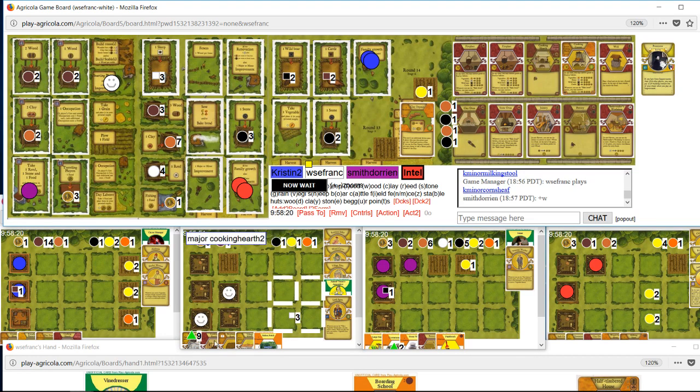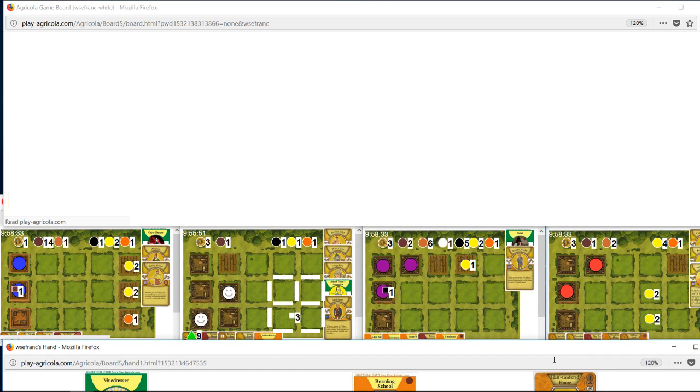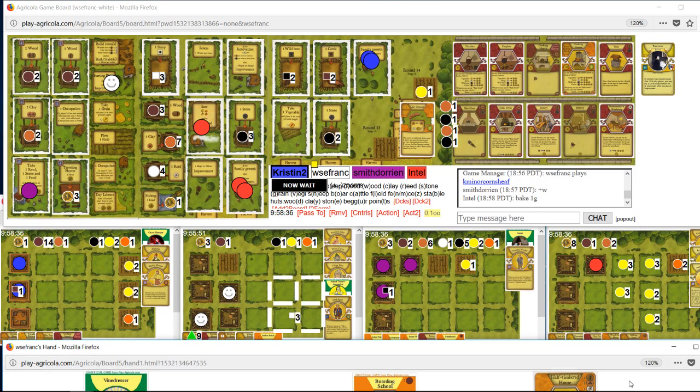I'm not going to take reed for the rest of the game. So I need to make sure that I use my village school for half timbered house, the reed from half timbered house. I can save a wood with half timbered house as well. So that means I need clay, which I have plenty of, and stone, which I'm going to end up taking. So both those are looking good. Kristen's fencing, okay.